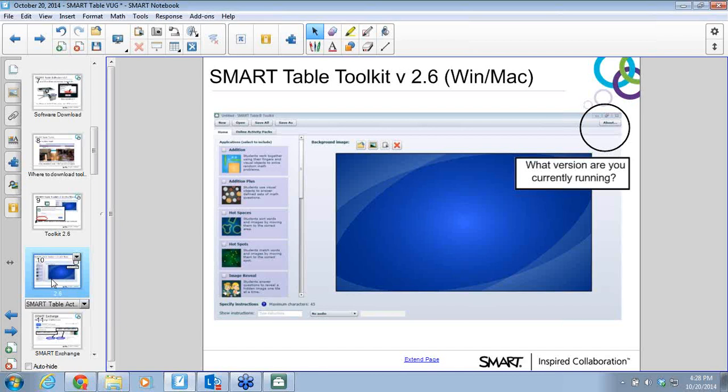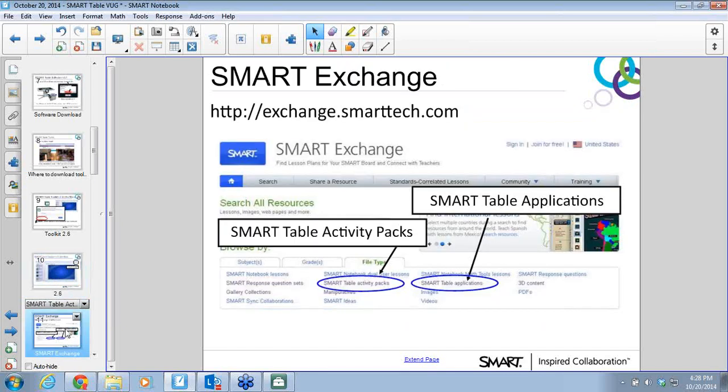The next thing I'm going to talk about is using the toolkit and the applications, and what that's like. A lot of you said you are beginners, so my best recommendation is to use some of the activity packs that are already pre-created before you dive into creating some.